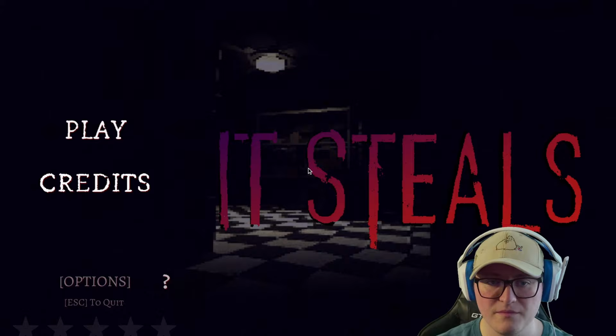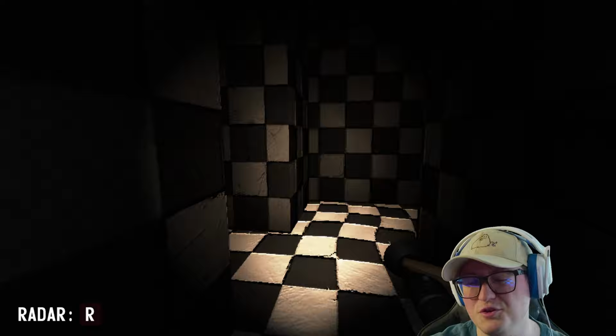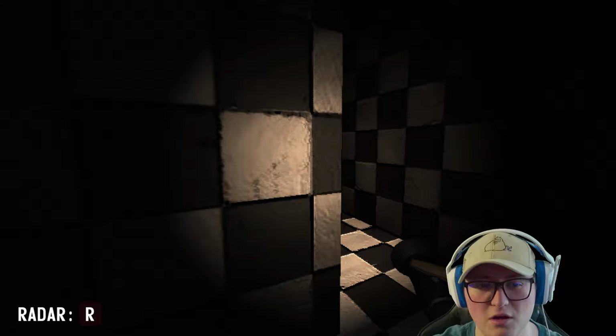Oh, there's no pause menu. Oh, it says escape to quit. So while we were loading in, it said that failure is a part of the experience, and I kind of understand. I'm starting to learn more about the monster. There's things on the wall also kind of giving me hints. This is not a monster I'm supposed to run away from.